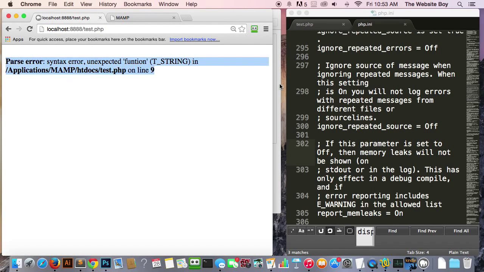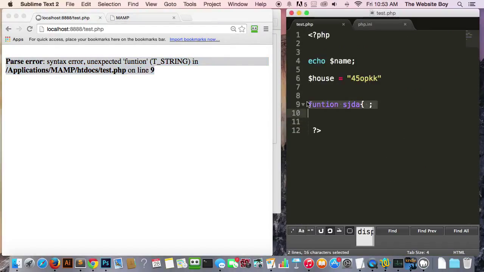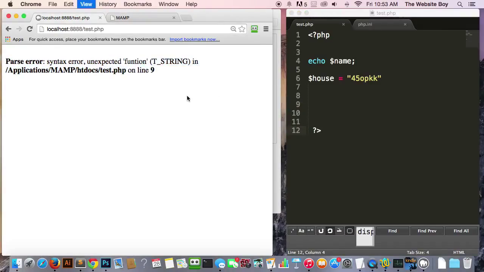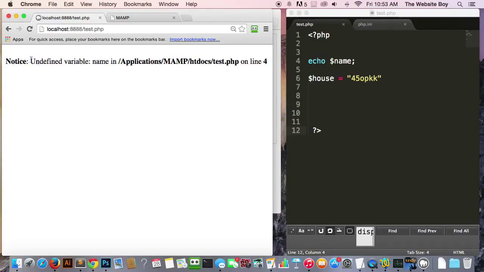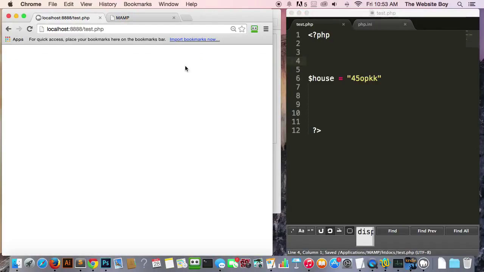It's telling you the error is on line 9. And if we go to line 9, we see that we have a problem. We take this off, save it, and come back here. I press Control S or Command S all the time here, so make sure that way you see it. Anyway, refresh, and then it says you have an undefined variable on line 4. We have another problem here. We never defined this variable. We got all kinds of errors, and then I take that off, save it again, refresh again, and now we got no error.